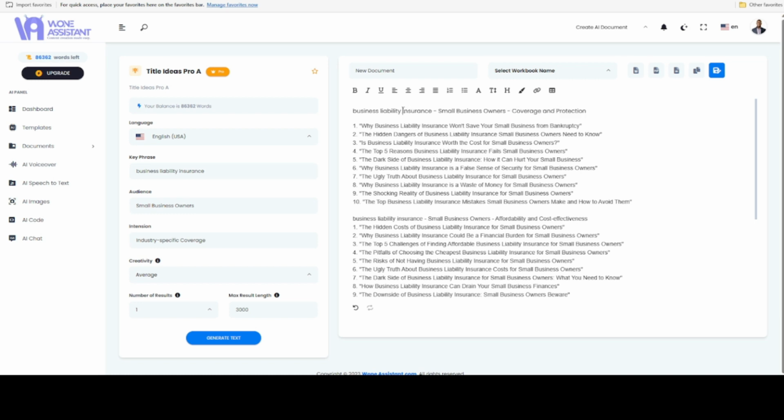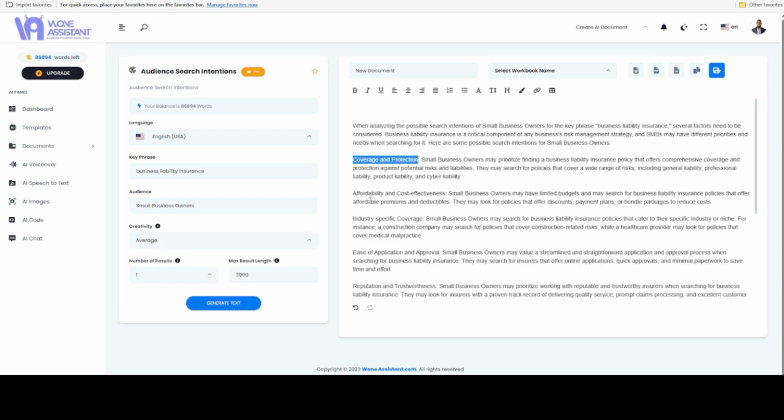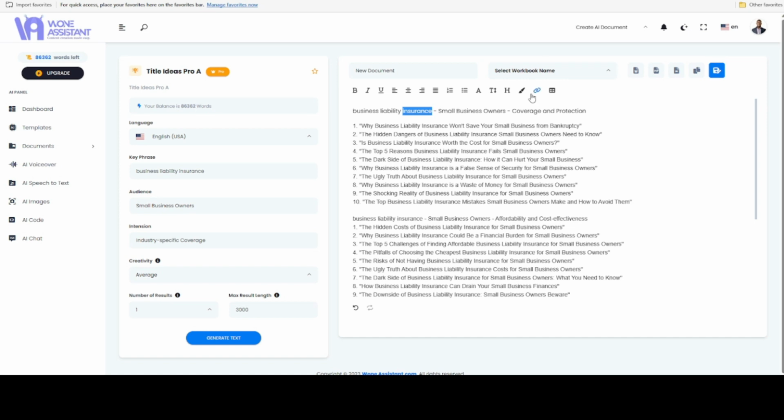That in turn makes you rank for insurance. Now, for each of these audiences, for each of these intentions, you're able to generate 10 targeted titles meant for each of them.